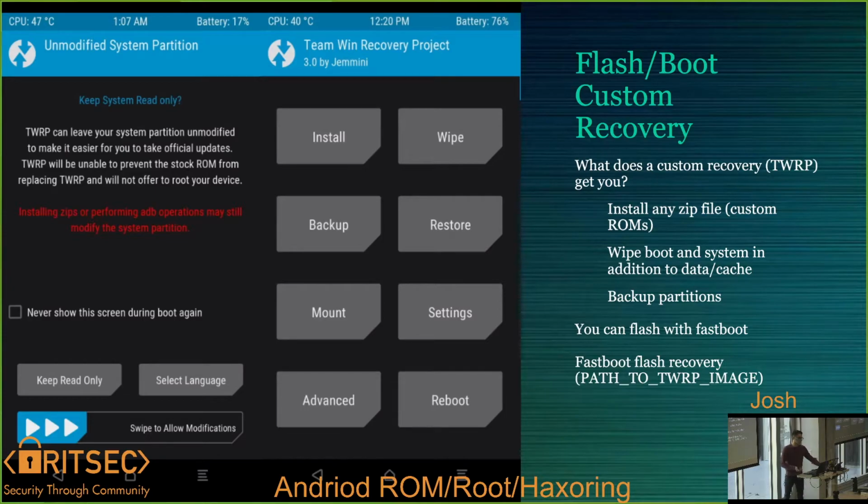You can also create backups. So for example, if you want to go back to the stock firmware in the future, create a backup of the stock firmware, throw it on your SD card, and by SD card I mean your internal SD card. That is kind of terminology that has been passed down from the days when Android actually ran off SD cards, and you needed an SD card to use the OS. So when I say SD card, I actually mean the internal storage on the device and saving to that. That can be a bit confusing, but because of historical reasons, that's the accepted terminology at this point.